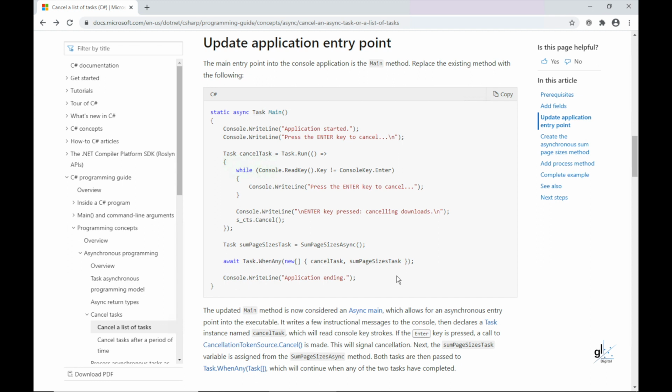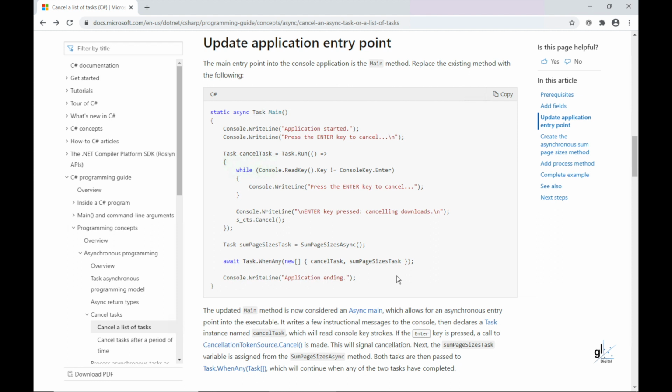This means that if the user presses the Enter key before the download operation, which is invoked by the call to the SumPageSizesAsync method, completes, this will effectively cancel the asynchronous web page download operations and associated functionality, for example, summing up the number of bytes downloaded, etc.